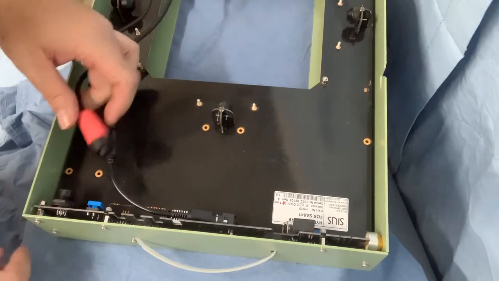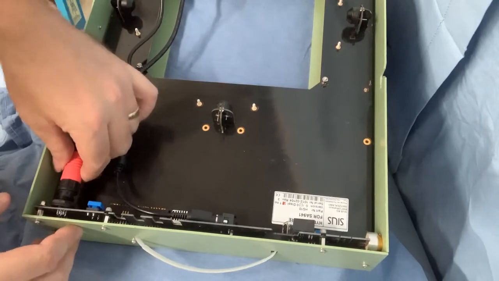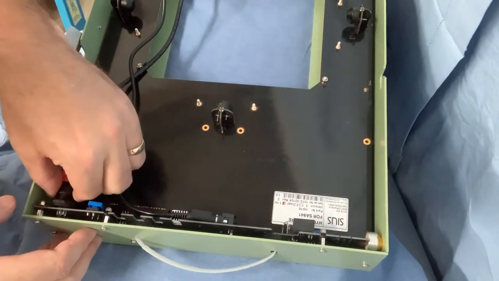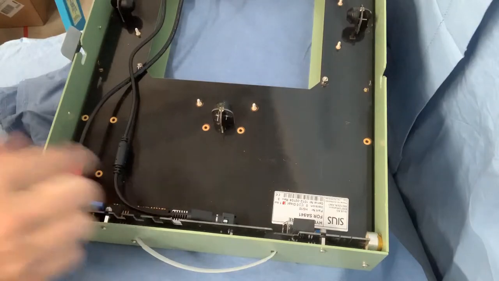Then we'll take our data cable, and there's a connector right here. Turn it until it's oriented correctly because there's a slot tab kind of deal. Screw it in. It takes about three quarters of a turn to tighten it up.